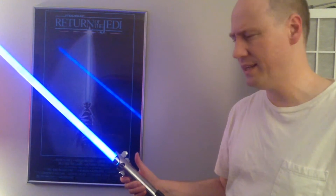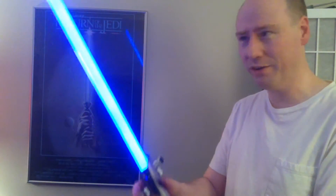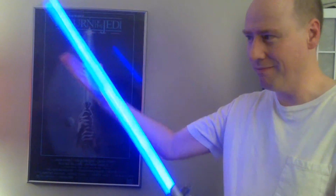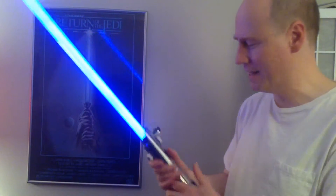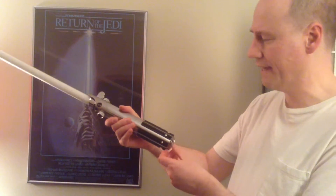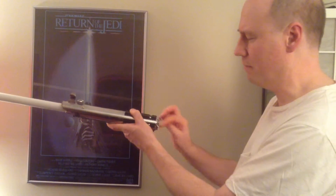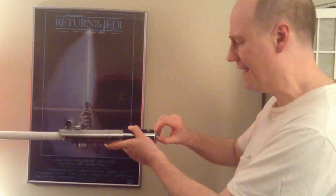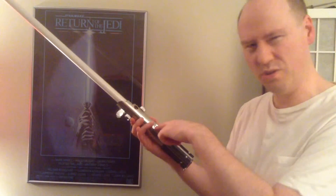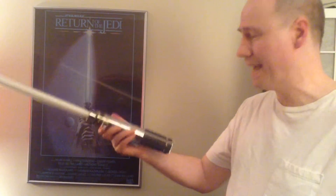I think I even prefer the sound out of this one — it's not quite as loud and raspy. It's got a good whoosh sound as you wave it around. And if it comes into contact with something else, it makes the clash. It's got several different clash sound effects in it. Also, what I really like is you just unscrew the bottom and a cartridge comes out — that's where you put the batteries. That's a lot easier than the Anakin, where you had to rotate a piece, undo some screws, and spin things around.